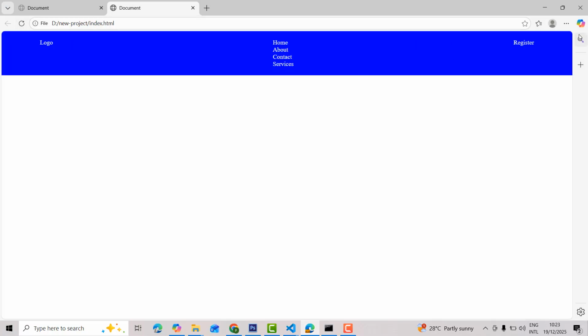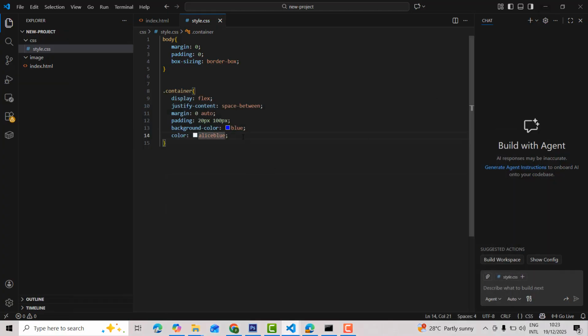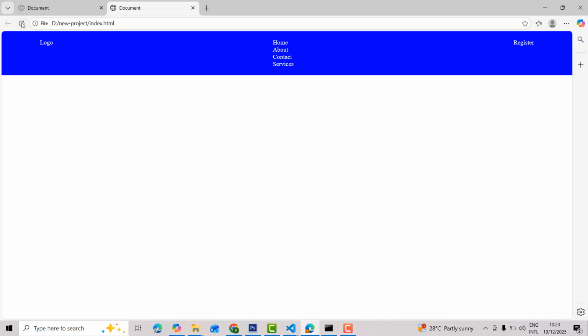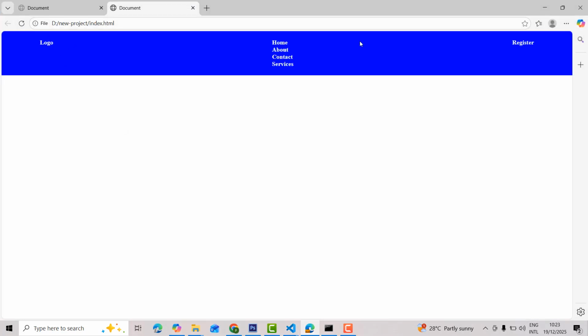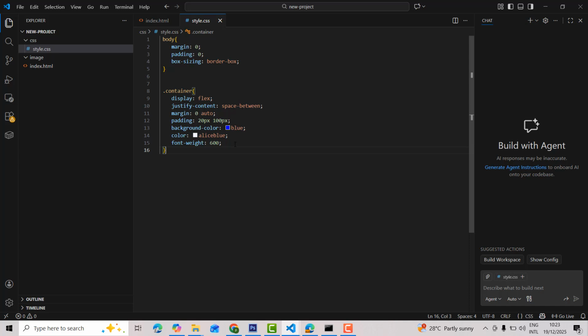Here it's working successfully. Now I need to change the font and make it something like this. Let's check it out. It's working. Okay, I'm going to set 600.